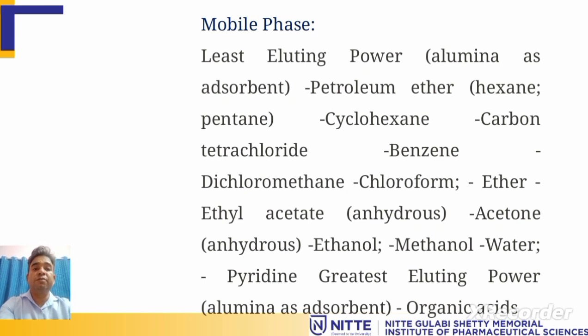We should not choose a mobile phase in which the compound is migrating at a very fast speed or at the slowest speed. The main concern in choosing a mobile phase is to give the separation. If it has a proper polarity and the separation happens, that is the more accepted mobile phase. So depending upon that, we design the mobile phase by trial and error method.